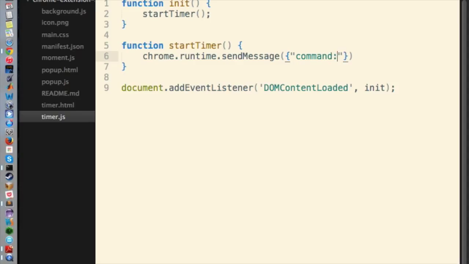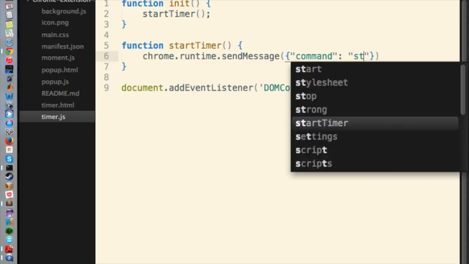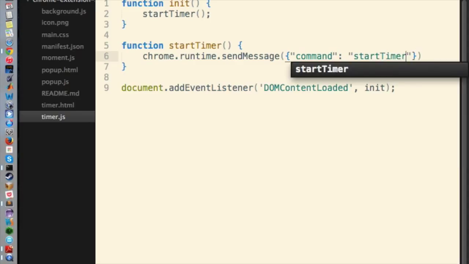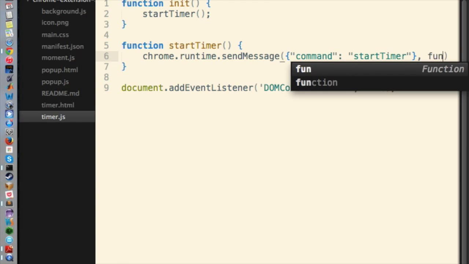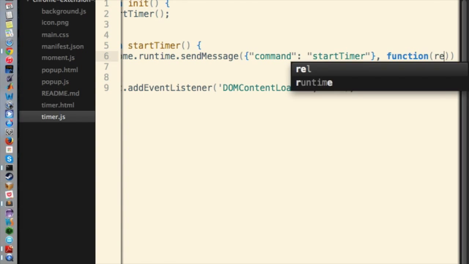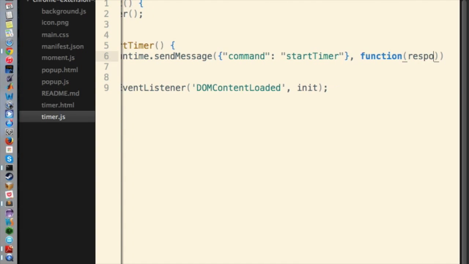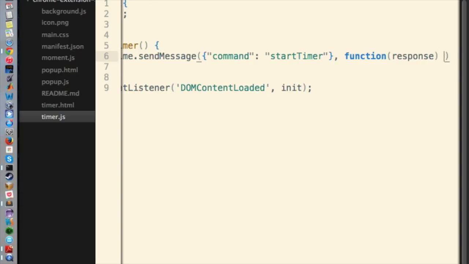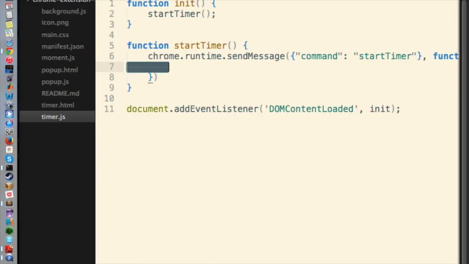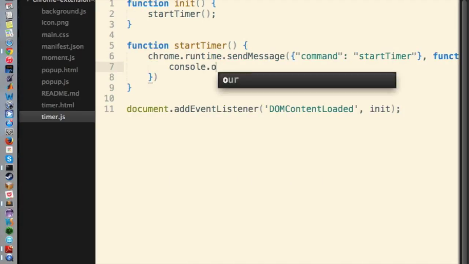So we're going to say command is equal to start timer. And we can take in a response. If you're having a conversation with somebody, it's always nice to say something back to acknowledge that you've gotten it, right? So we're just going to console.log the response.